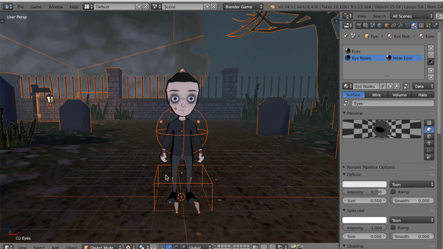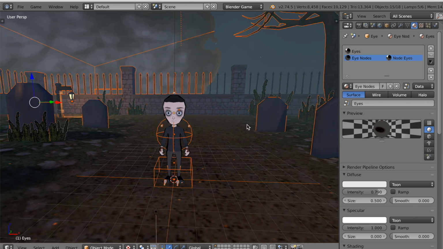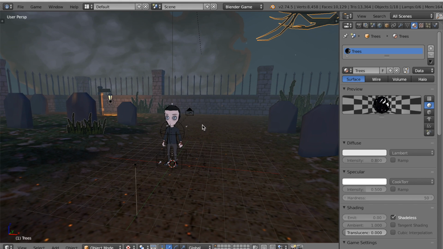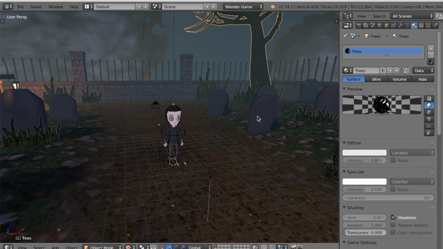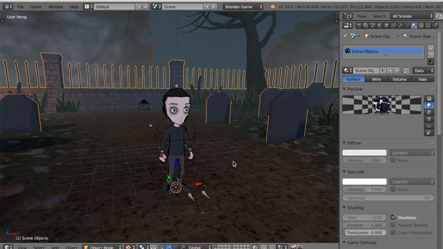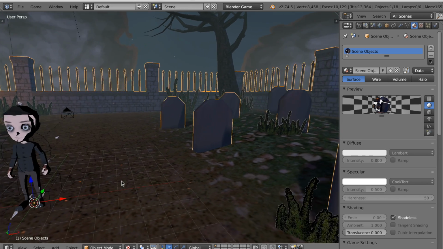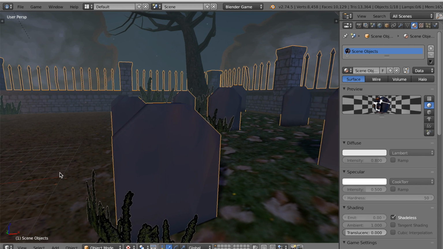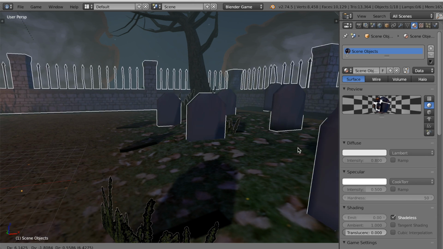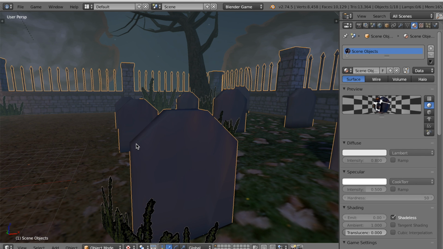So I'm going to be doing this a different way. Along with the character, the trees will also get that same kind of material because they have a lot of geometry and a lot of curves. But the scene itself is made up of mostly cube-like shapes. So in order to give a black border around this, I need to do something different. As you can see, most of the objects in the scene are all one mesh, just one object. So I want to hit Shift D in object mode to duplicate it.